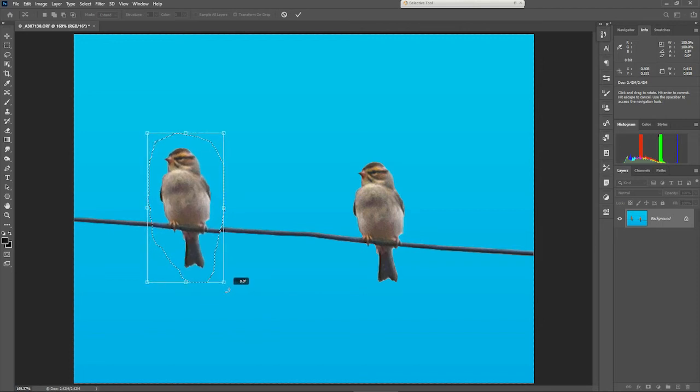I'm trying to do a compromise. It's not going to work perfectly. It's a combination of moving up and down and getting it to fit. Anyway, once I have it where I want, I can cancel it, or I can commit to it by hitting the check mark, or I can hit Enter on my keyboard. So I hit Enter, and you see what it did is it left behind the original. It made a copy of it. The selection still stays, so you can go up to Select and Deselect, or you can just hit Control D, which is the shortcut for unselecting it.